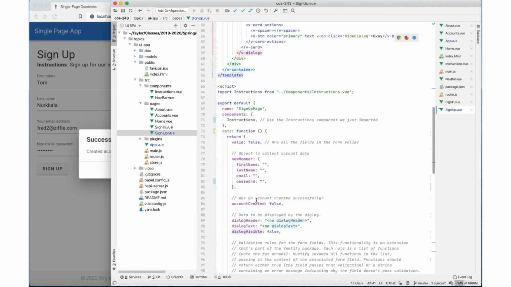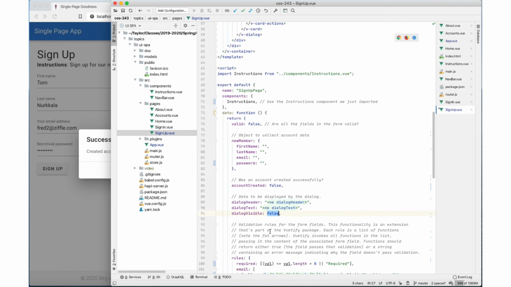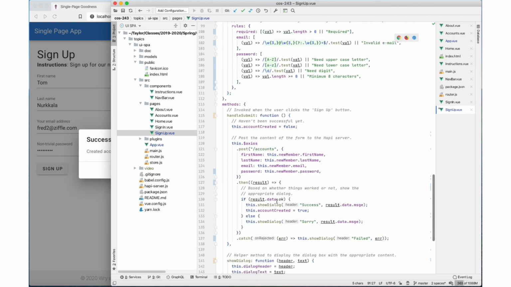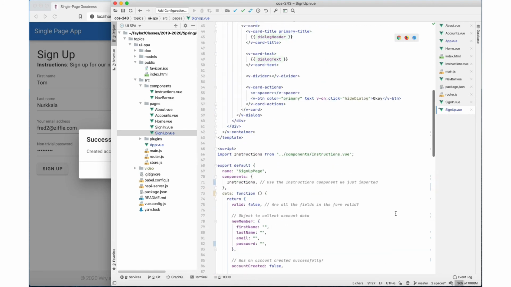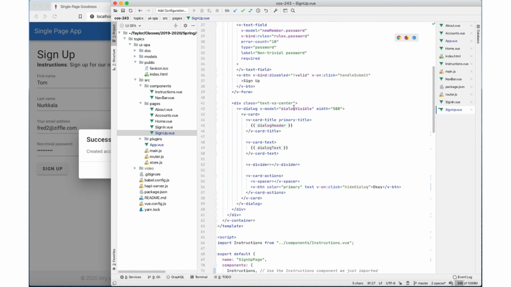That's this property initialized to false, and what happens when we set that to true is that the dialog displays itself. So that's why down here in our show dialog function, we're setting dialog visible to be equal to true. We're also going to set the header and text values here, which are going to be used by the dialog component. So when that dialog visible gets set to true, this component is going to be visible on the display.